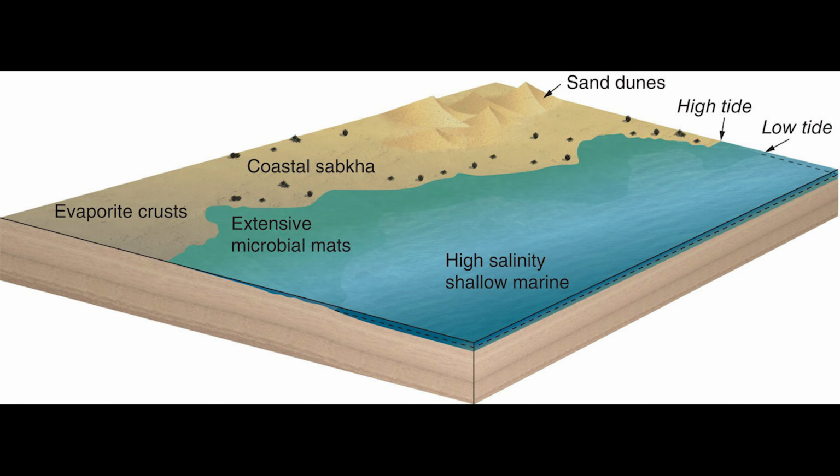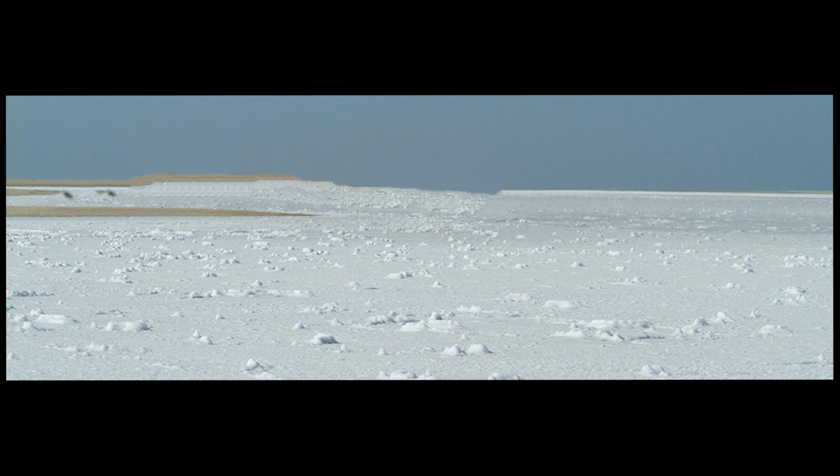The surface of the coastal plain is an area of evaporation, and water is drawn up through the sediment to the surface. As the water rises, it becomes more concentrated in salts that precipitate within the coastal plain sediment, and a dense, highly concentrated brine is formed. Gypsum and anhydrite grow within the sediment while a crust of halite forms at the surface.